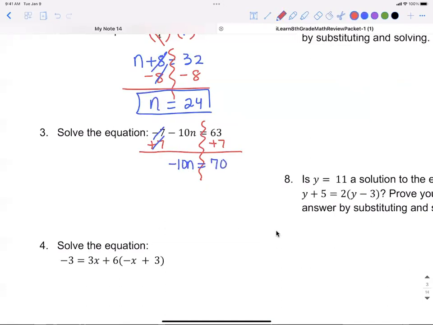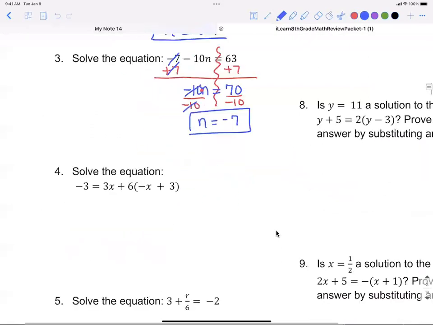Now I want to break that 10 and that n apart, and they're attached with multiplication. So anytime you want to break it loose, you always do the opposite. The opposite of multiplication is division. So I'm going to divide both sides by -10. And the reason I want to divide by -10 is because -10 divided by -10 is 1. And really, we don't ever write it, but that's 1n, and that's solving for n. That's getting the n by itself. And then 70 divided by -10 is -7. And again, you can plug -7 in and test, you'll get 63 equals 63.